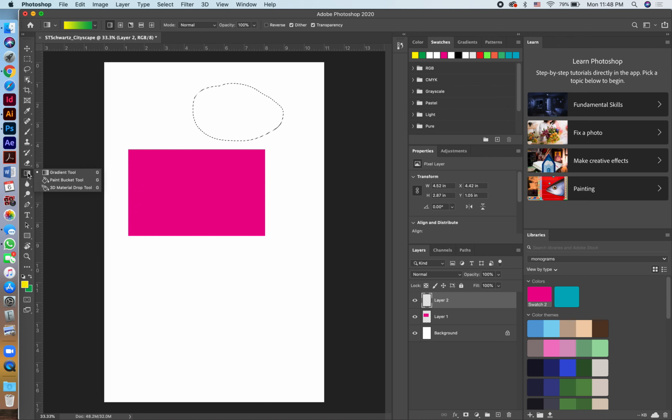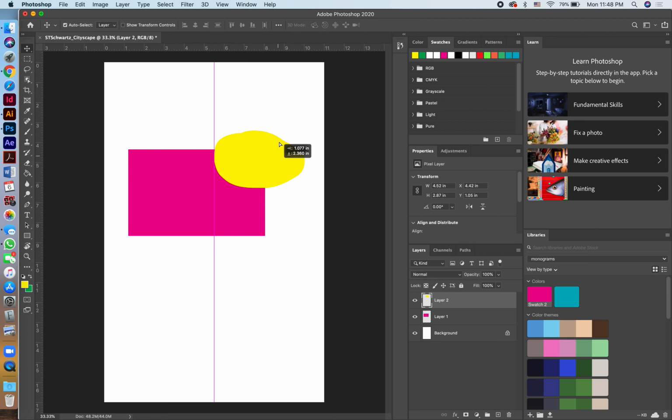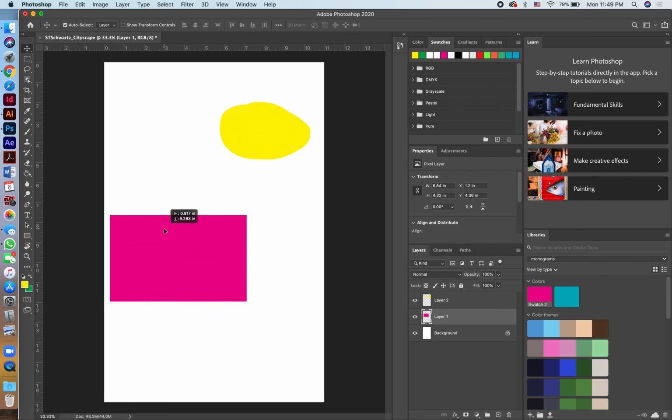But if you hold down on the gradient tool, you should get the paint bucket. You can also get it by hitting the letter G. And then you can fill in that shape. Now I'm going to hit Command or Control D to deselect it. Now if I have the move tool selected, I can move this shape. If I hit this pink shape, then I can move that.